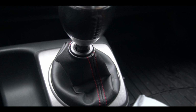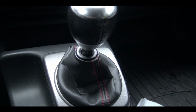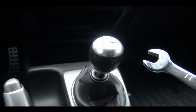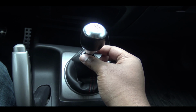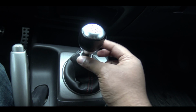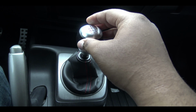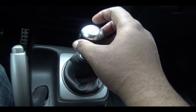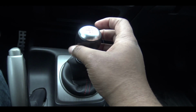The stock shift knob. There's a nut back here, underneath here, that you have to unscrew. I have a 14 metric wrench. So you go clockwise and it goes down. The nut will go down when you go clockwise, and then you spin the shift knob counterclockwise to get it off.